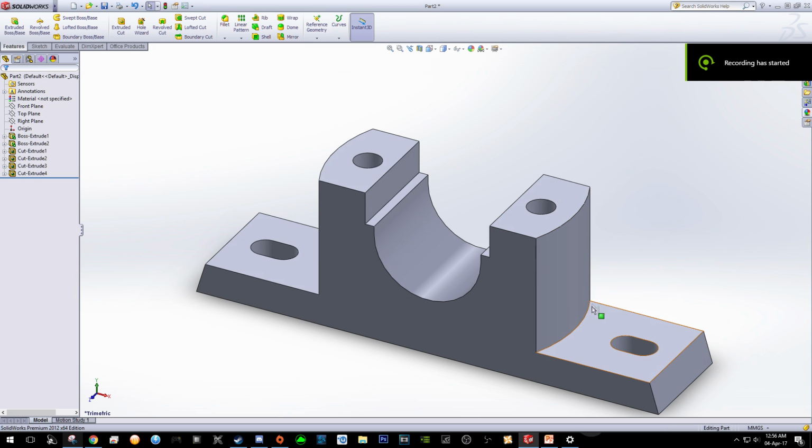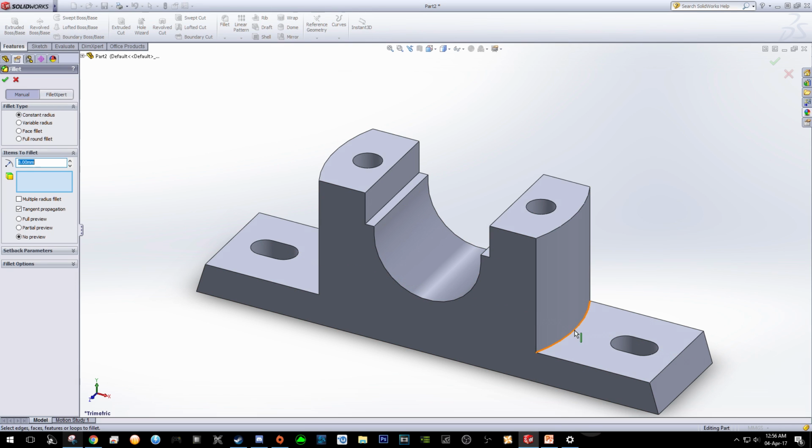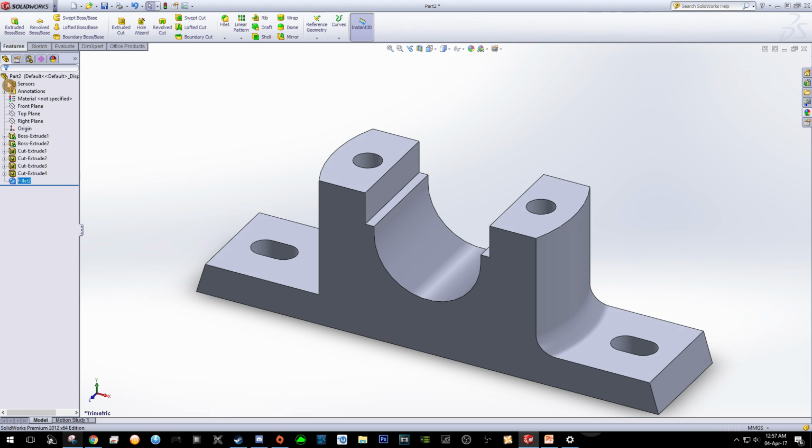The next step we need to do is to convert these edges into a fillet. So click this function, fillet, and make sure you choose the correct lines. Make sure the line that you choose turns orange and it is supposed to be this curve. Select over here and the distance should be 8 mm and click OK.